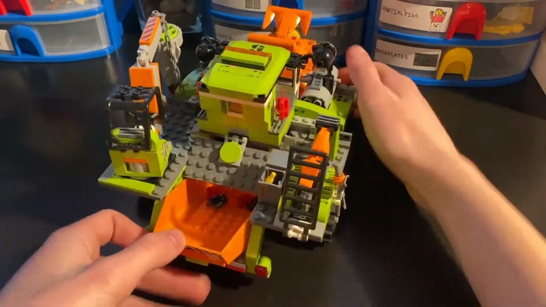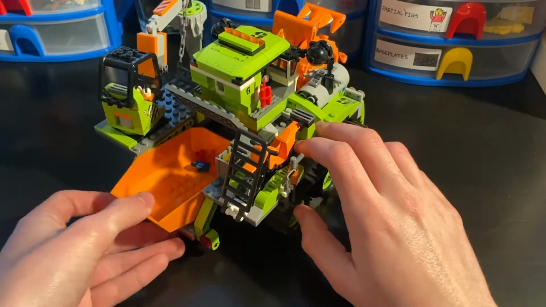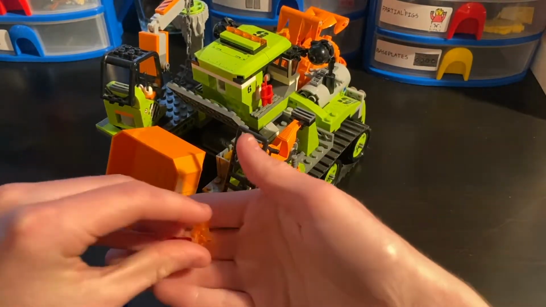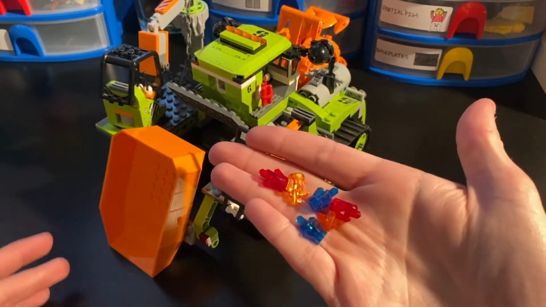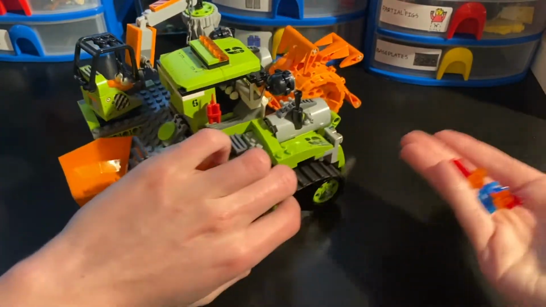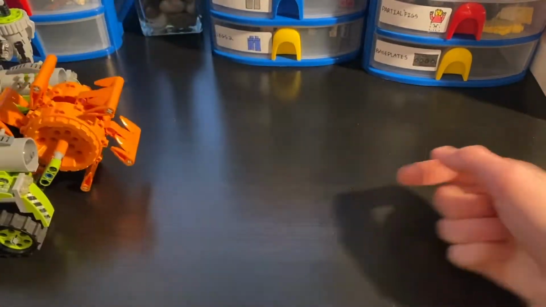You do get 6 extra crystals included in the set. You get 2 blue ones, 2 red ones, and 2 orange ones. So there you have it. Why these colors? Why not one of each? Who knows? But it doesn't really matter. Let's show off this main feature here.